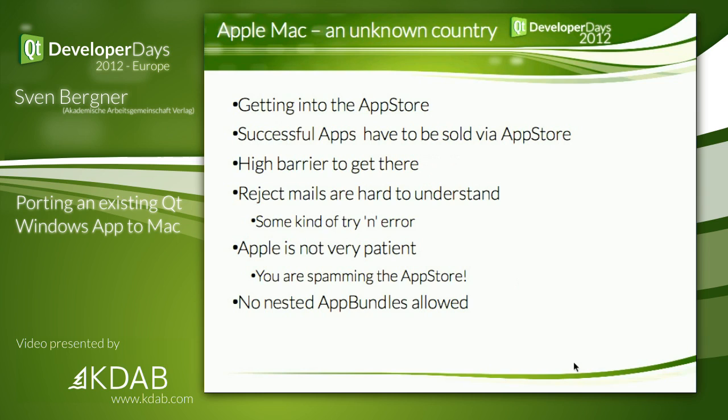That's my next slide, getting into the App Store. It's a truth: if you want to have a successful application, you have to sell it over the App Store. Many people rely on the App Store, and it's a real high barrier to get in. It was some kind of trial and error for us, because you have a bunch of guidelines from Apple on how to do your app bundling, but at the end you have your package, think everything is okay, load it up into the App Store, and then you get an email which tells you your package is rejected, and then you start guessing what they're trying to tell you.